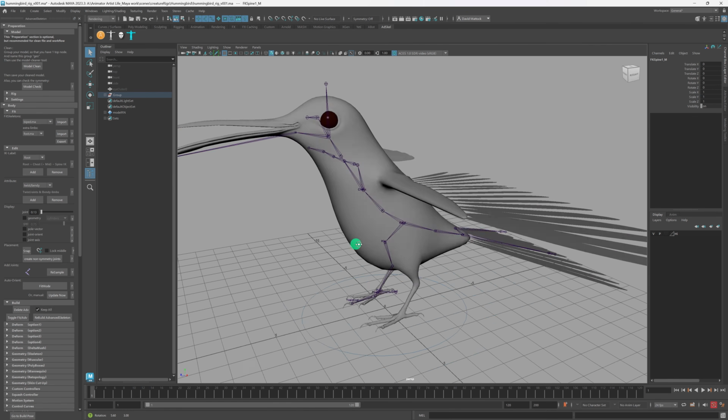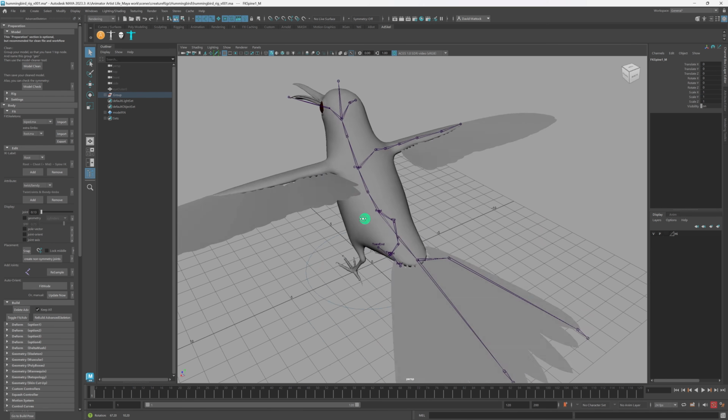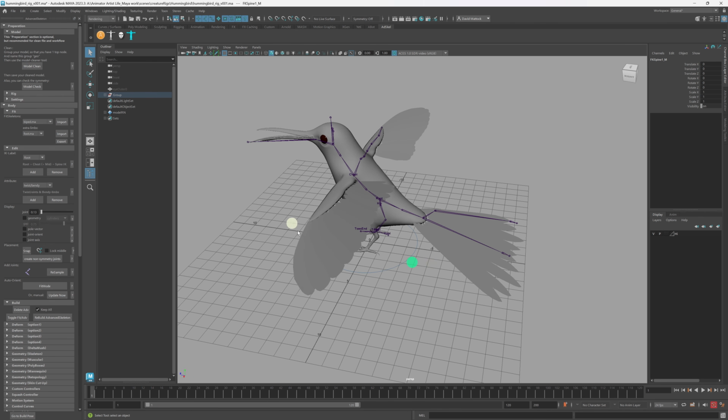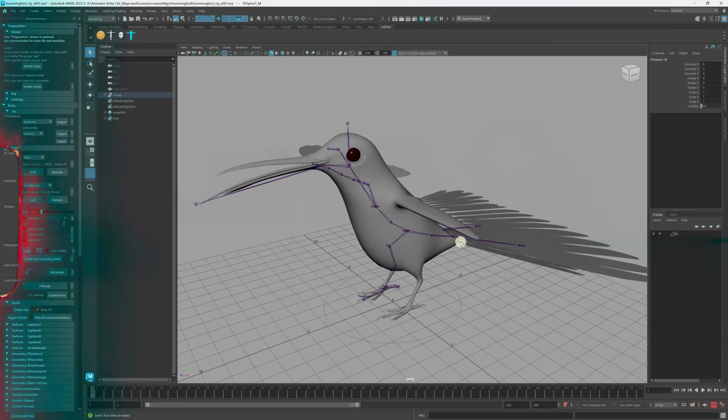So that's it. So the test build's gone well, and yeah, so we're going to move on to the next stage, where we're going to actually build the wing joints, which is a bit more complex. We're going to add really nice controls on the back so that we can go up and down with them as well. And yeah, let's crack on.